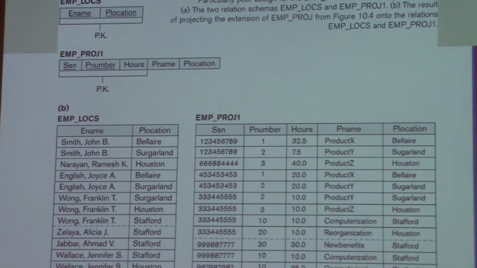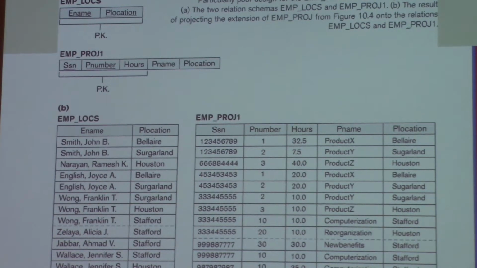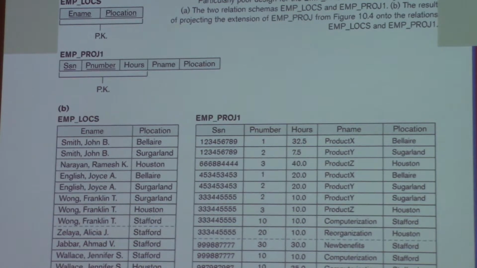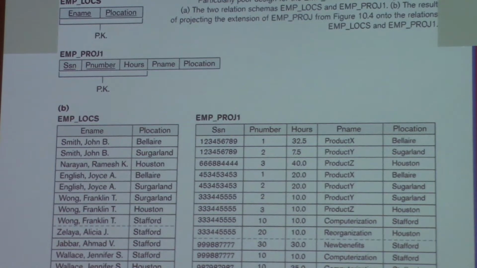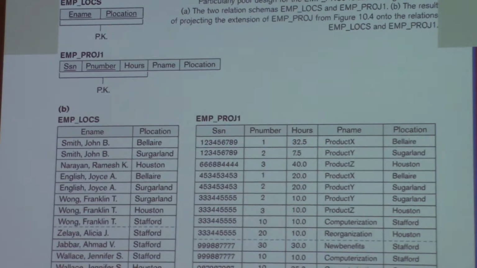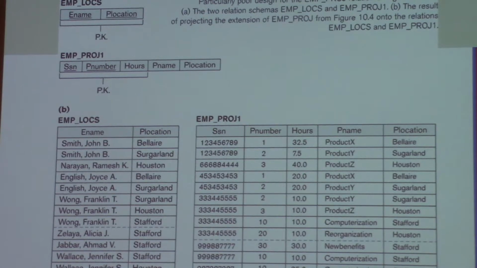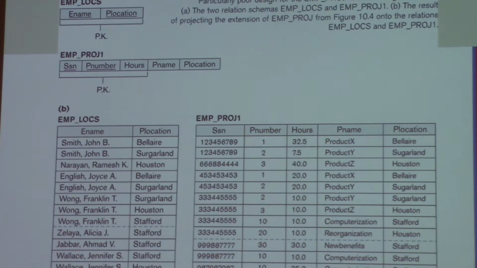So one more time. One table, one meaning, and no update, delete, insert anomaly, and as few nulls as possible, and no spurious tuple when you join. If you follow this informal guideline, it's pretty much a good database design. However, this is informal. Informal means it's easy to understand.